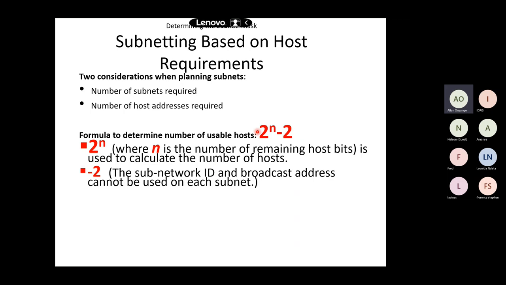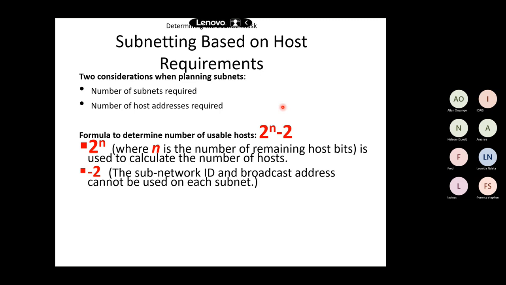Then we minus 2. Why do we minus 2? Because for every network, for you to find the number of usable hosts, usable means addresses that can be assigned to an end device or a router, can be assigned to anything, you must always subtract two addresses. These two addresses that you are reserving, one is called the broadcast address. I will show you how and which one. The broadcast address can never be assigned to any address. The second one that we minus is the network address, which I call the network ID. The network address and the broadcast address can never be assigned to any device. So to find usable addresses, you must find the total number of addresses, then you minus two. So to find the total number of addresses, you look at the bits remaining after you reserve.